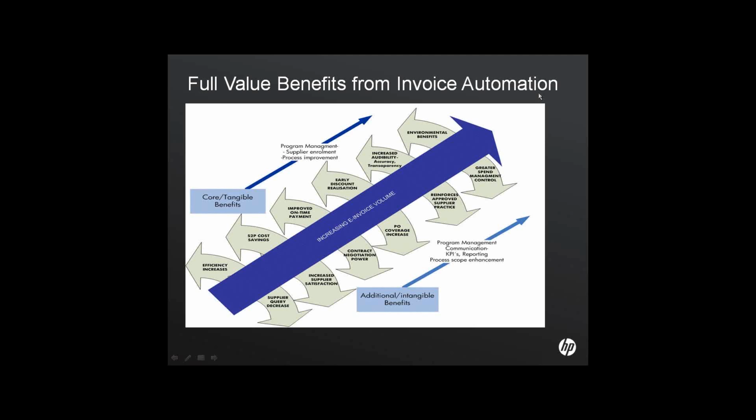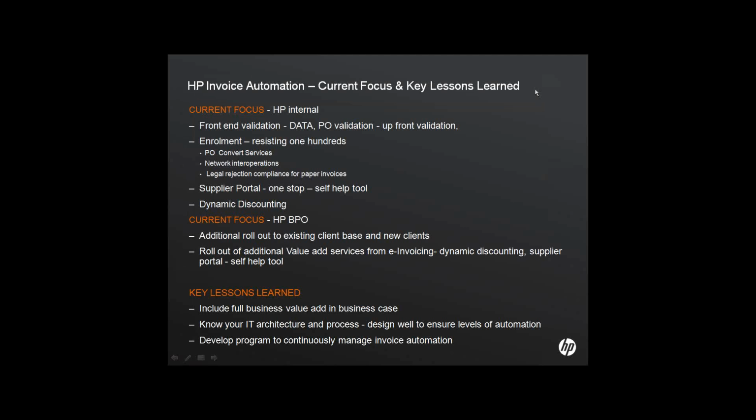So just to finish up, what I would like to share with you is a brief idea of where we are currently focused within HP. And I think Stephen already showed you internally the considerable volume of electronic invoices we already receive from many suppliers across the board, up to nearly 80% of invoices received electronically. But we really then look to move forward and increase where possible the real value of those invoices, and so that's one of the final parts, the cherry on the top, which is really to increase the automation levels from receiving invoices electronically.